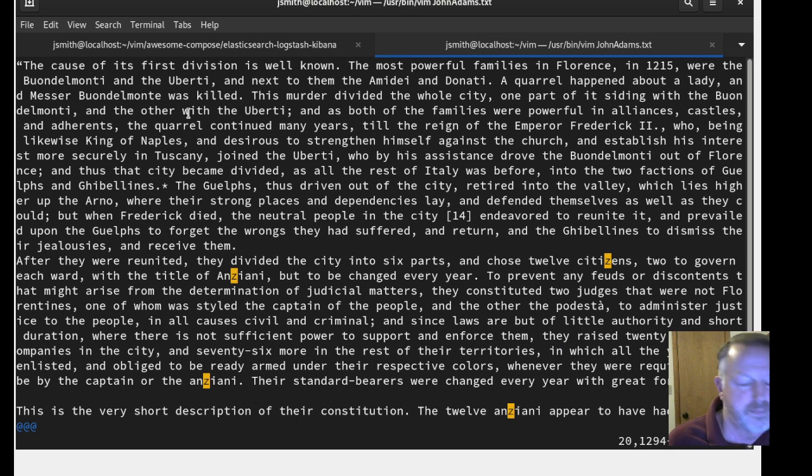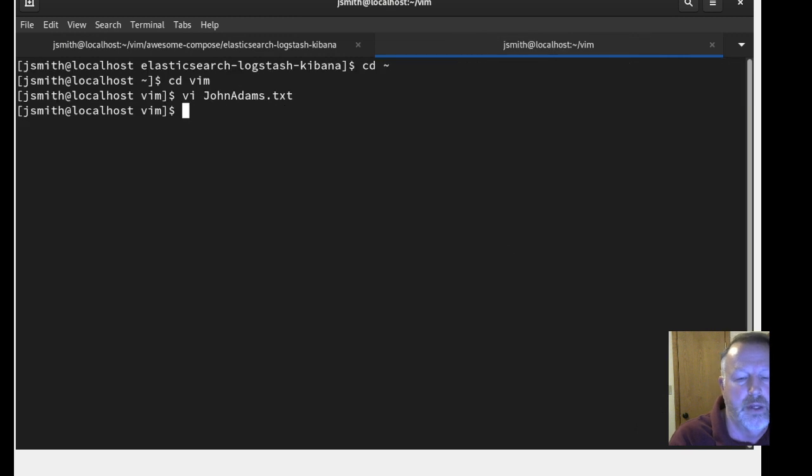There we go. And let me get out of that now. I just want to be able to see that we can get into it. We're going to get out of it. We're going to create a vimrc file. Now, I recommend you go out on the internet and do a quick search on vimrc. We're going to create it by doing vi space dot vimrc.